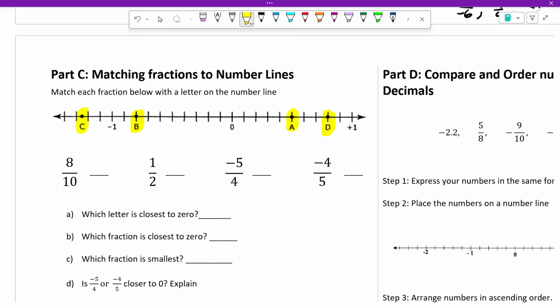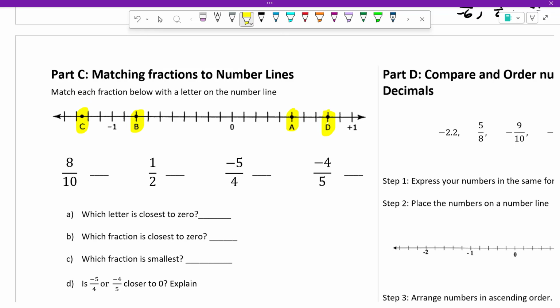When you're doing the number line kind of things, it's usually easiest from a list to pick out the biggest number and the smallest number. So you have 4 numbers here, these fractions. The biggest one is D, the smallest one is C. Out of these 4, which one's the smallest? C. C is the smallest, but which one of these fractions is C? Which one?